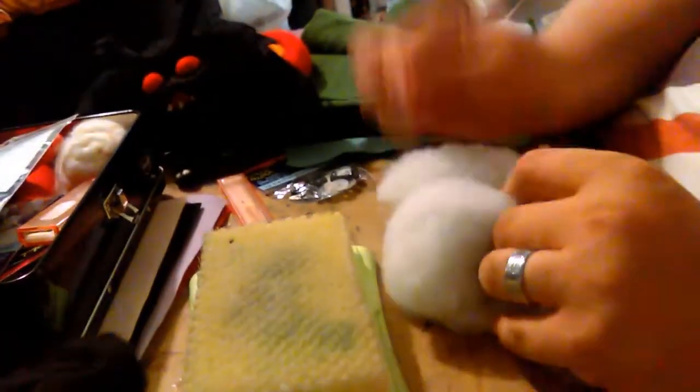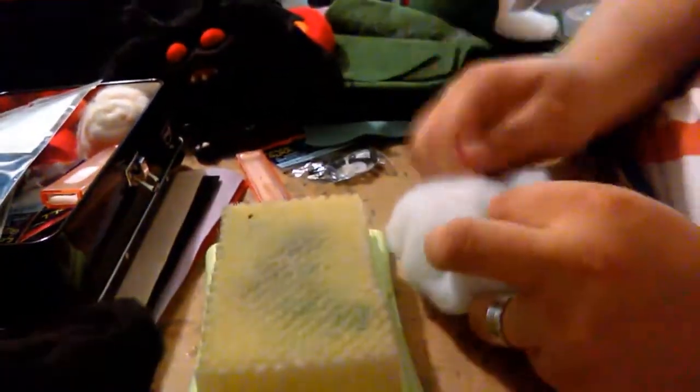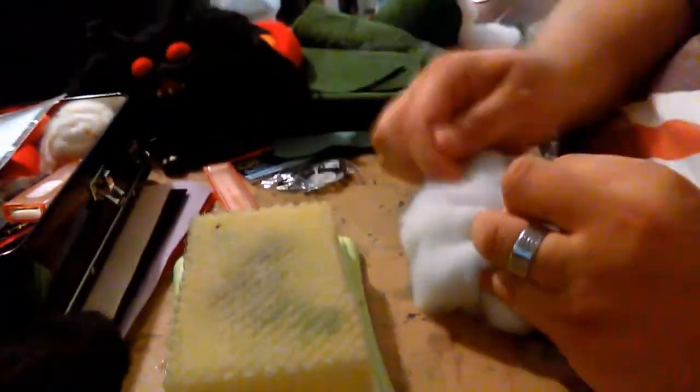There are a lot of videos on YouTube with similar information and techniques, but this is something I've created on my own — my own technique that I've never seen anyone else do. They usually use a foundation of 100% wool and make the entire body out of it from start to finish.